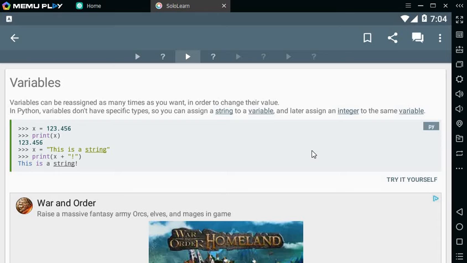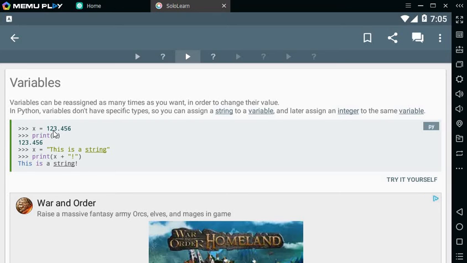Okay, what I said wasn't exactly incorrect though, because when we stored the string eggs in the variable spam, at that point spam held a value that was a string. So in a way that variable was a string, but we could change the type. So we could say instead we're going to store the integer 2 in spam, and it will no longer contain the string eggs. It will instead contain the integer 2. Well, in Python that's okay.